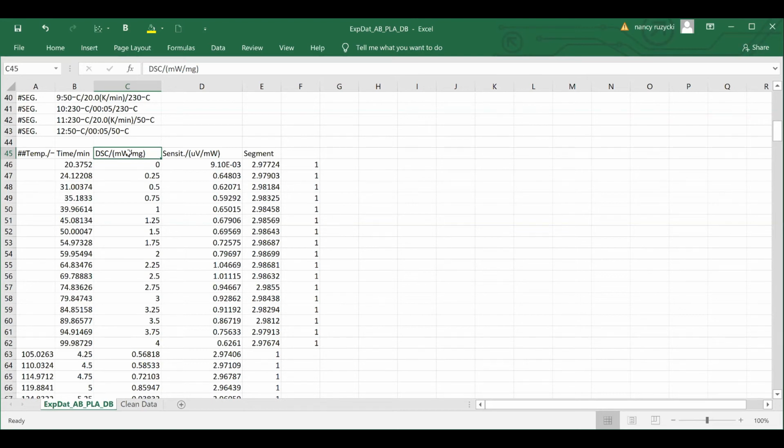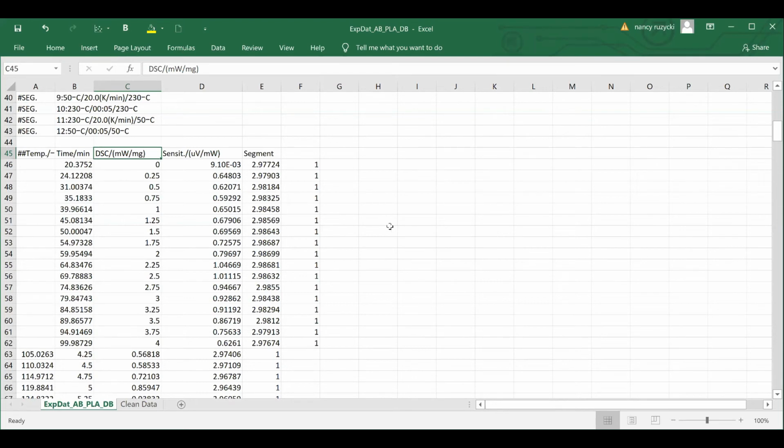This is the sensitivity of the machine, and this is the segment for the heating. So I ramp up the sample, I ramp it down, I ramp it up, I ramp it down, traditional differential scanning calorimetry. So I should have about 6 or 7 segments.